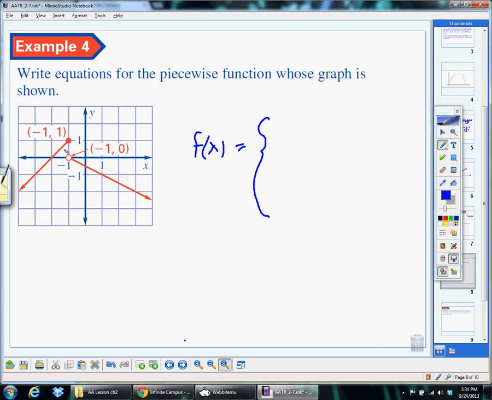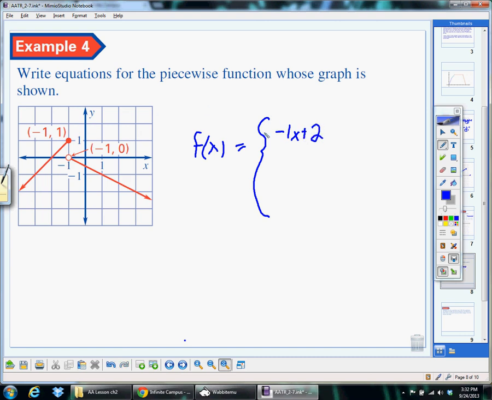I wonder what its slope is. Down 1 over 1. Down 1 is negative, so -1x. That's the slope. I wonder what its y-intercept is. Ooh, it doesn't intersect the y-axis, but if you kept going, it would be right there. You don't have to keep going, but if you did, it would be right there. So that would be a y-intercept of 1, plus 2.